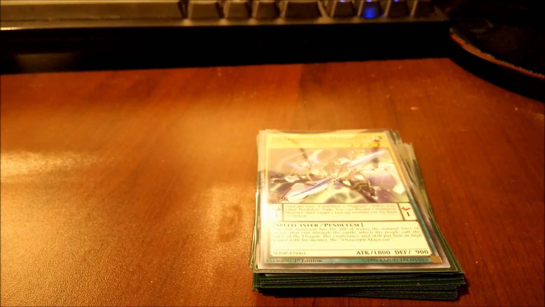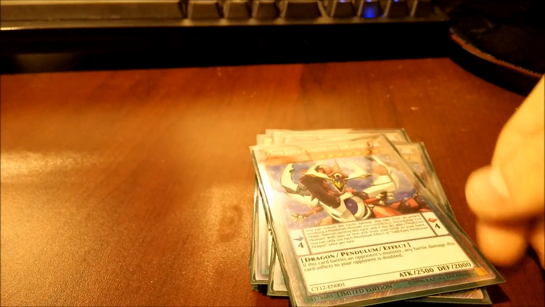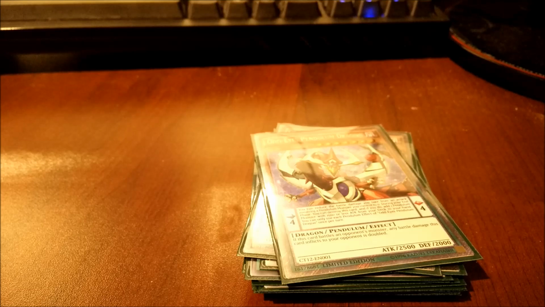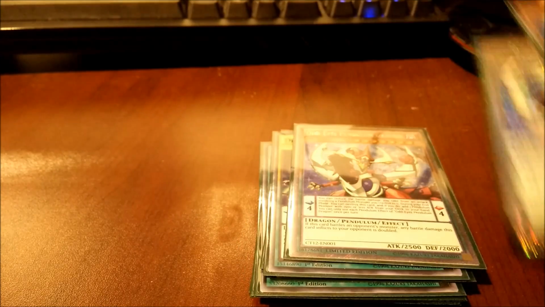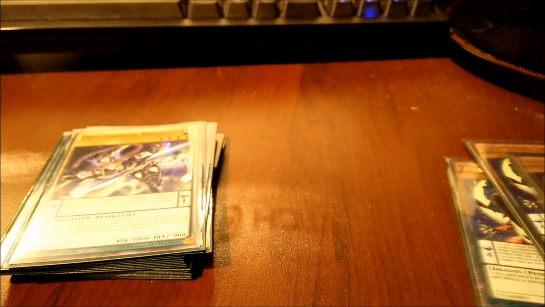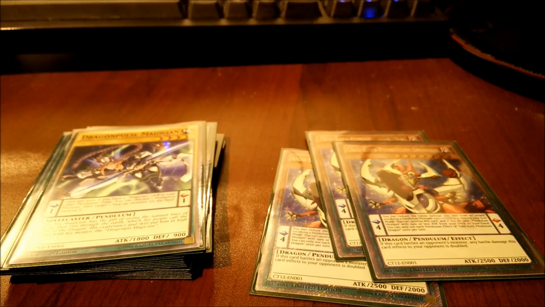I'm afraid of how this is going to show up on the camera, but 3 Platinum Secret Rare Odd-Eyes Pendulums. You can cut it down to 2 for sure. I just use 3. I should separate these piles. I should mention, this is for the Odd-Eyes build only. If you're not using the Odd-Eyes build, don't use these cards. I'll talk about the other choices later on. I'll just keep on going for now with the Odd-Eyes build.